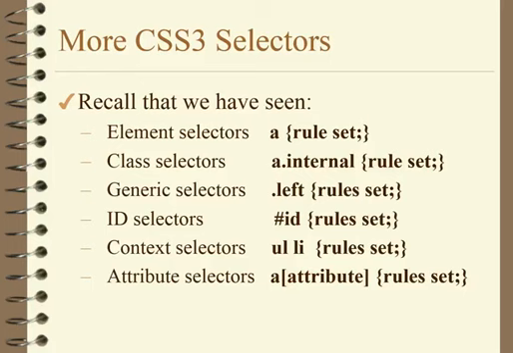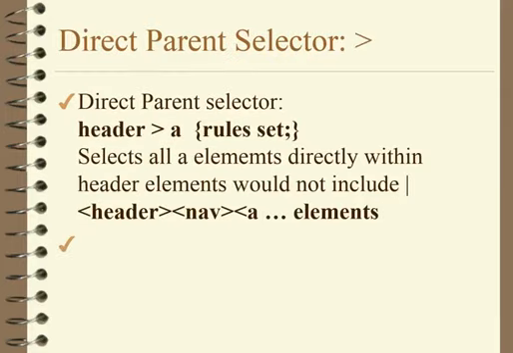Then we saw the context or descendant selectors, where we have a rule that applies to an element when it's within another. And in this case, this is an element rule, but this could be an ID. So I could have an ID here and a space, and then the sub-element, the child element that I want to apply to. Then we saw that we can use attribute selectors in this fashion, and that's not something we do very often.